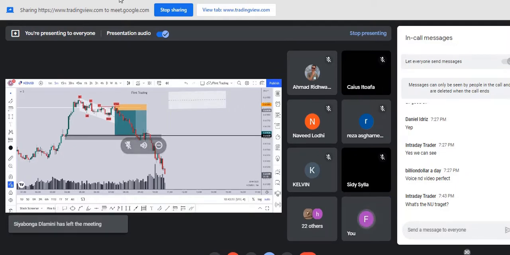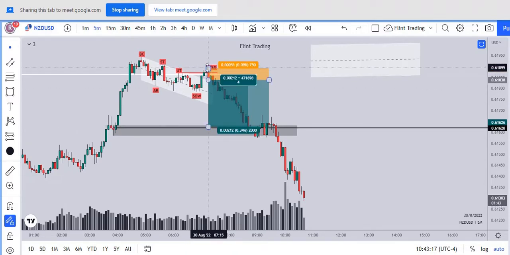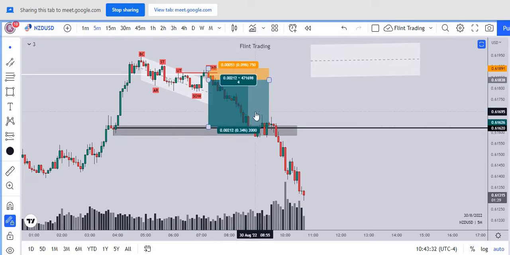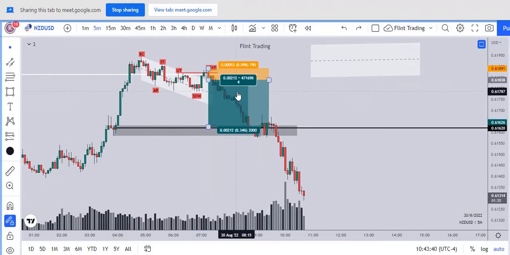What's the new target? Actually, my trade has already been hit. I was targeting this region. First I place my stop loss, and then I always target 1:4 trades. When I placed my stop loss above that, I came down and analyzed where my 1:4 ratio is, and that is the point right there, and that is where I closed my trade. I was not aiming for all the way here, like 1:16 or 1:10 trades. I just go with 1:4 trades.